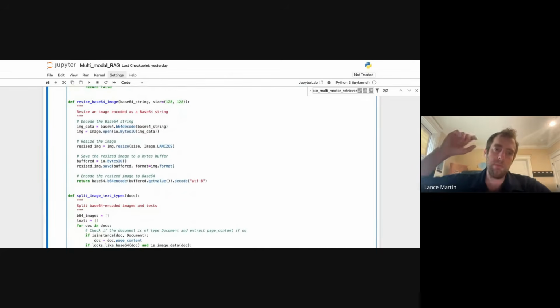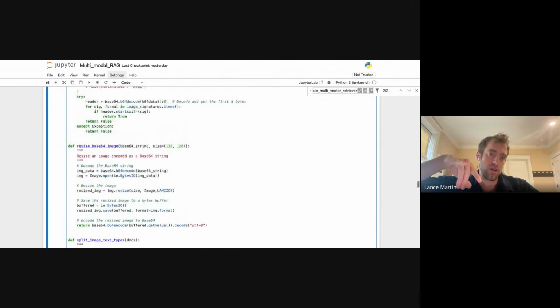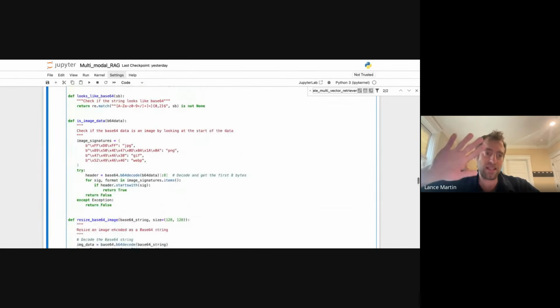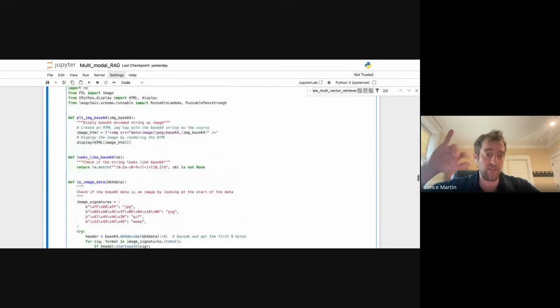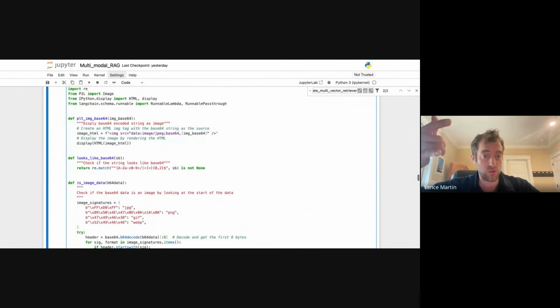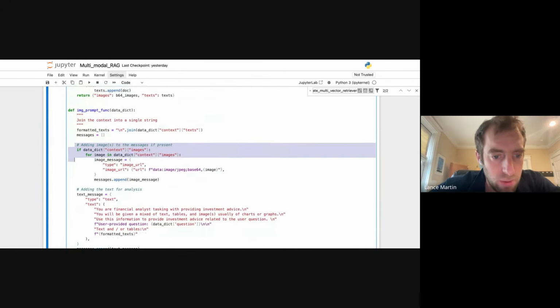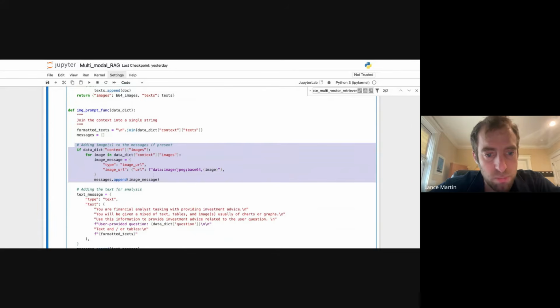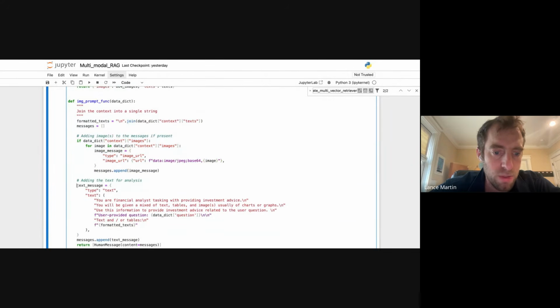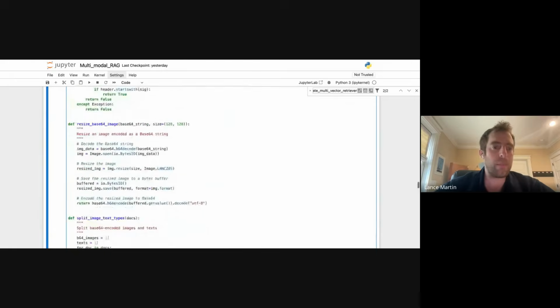You're taking this mixed list, because now you're retrieving images and documents, and you're figuring out whether a document is an image. It's a base64 encoded string, so you're trying to identify that this document is a base64 encoded string. If it is, you add it to your prompt in one particular place, and for all the rest, like all your text, you add it in another. That's all that's happening here.